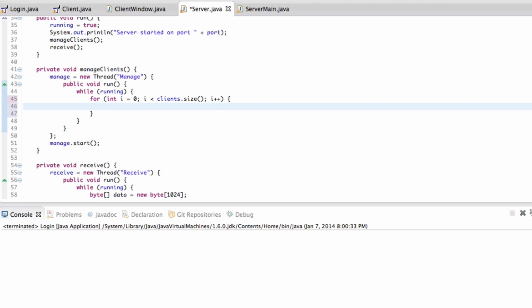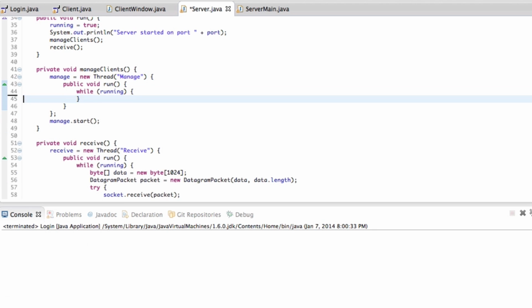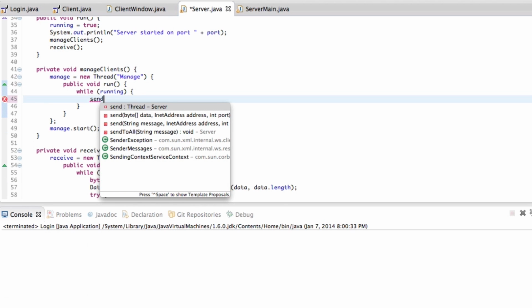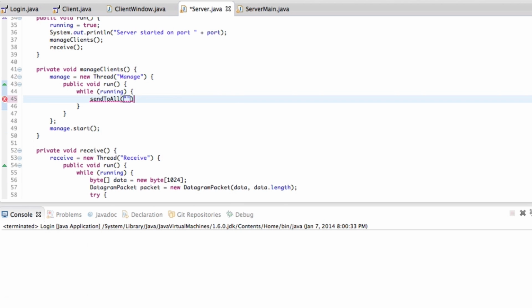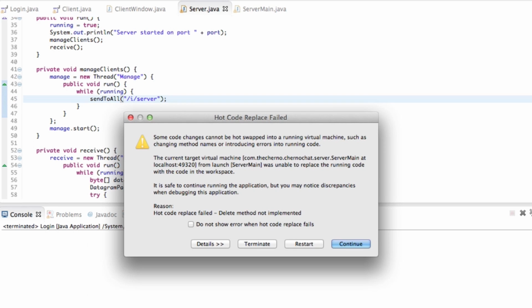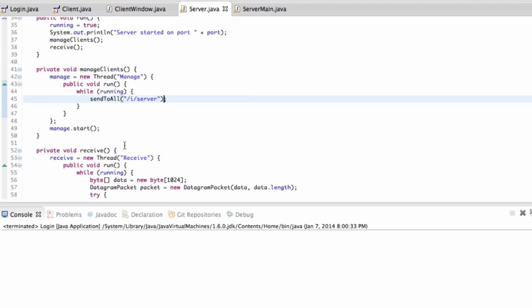So for each of these clients, we'll send something to them and then we'll want to get a bit of a response from them. I just realized that instead of doing it this way, we could simply go send to all. We'll send a message, and we'll start this with, I don't know, I don't want to start with C, we'll start with I. I don't know why. And then we'll send a message like server ping, whatever. So we'll send that to each of the clients. Let's terminate this, it looks like we're still running the server.